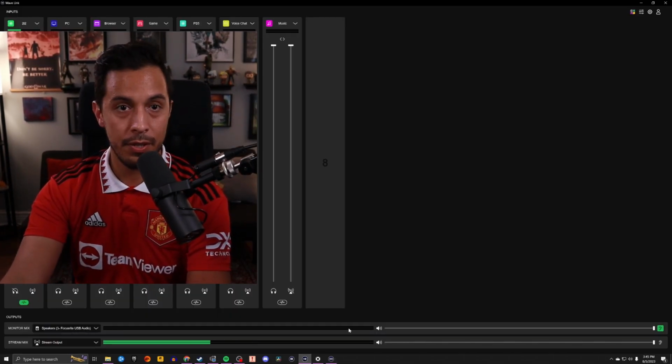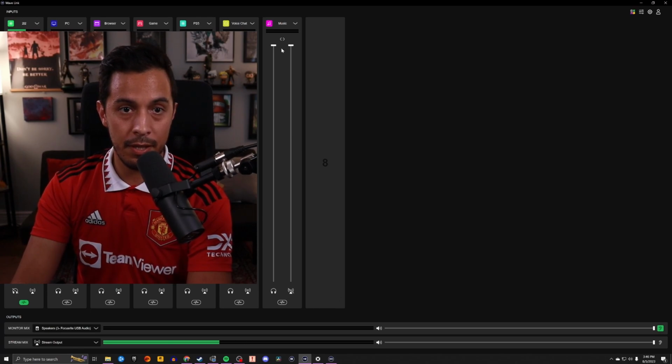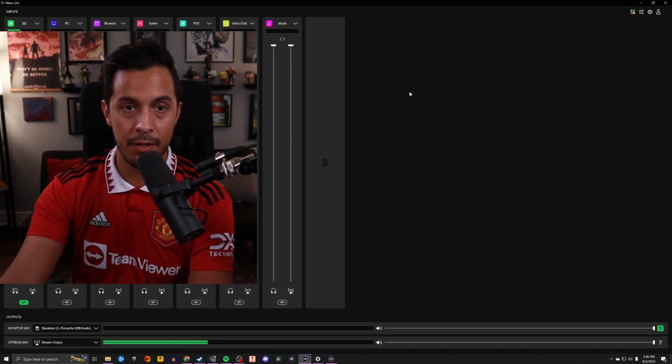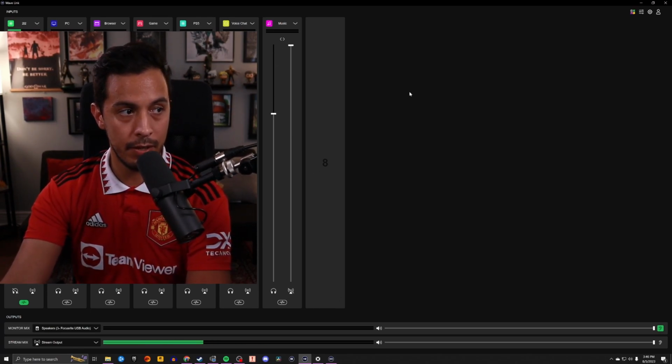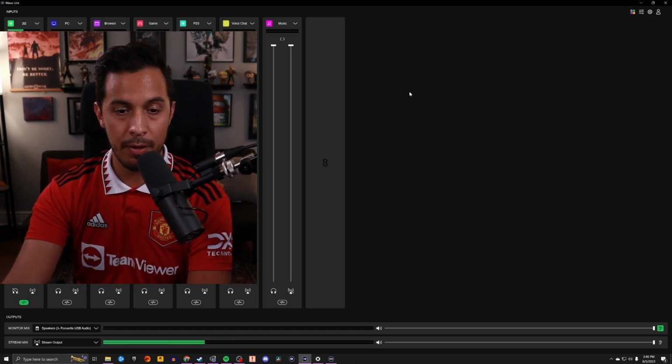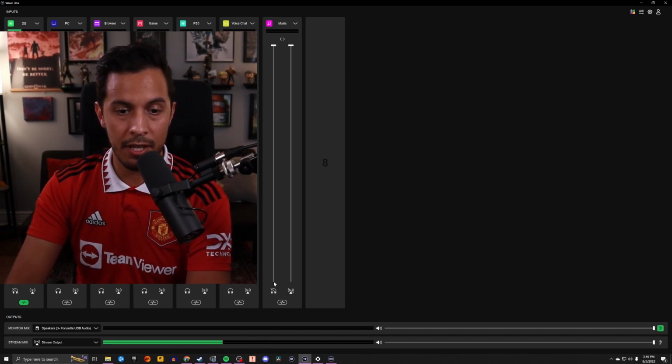And if this works, you should be able to see this bar start to decrease as I turn my dial. And there it goes. I'm able to go down. I'm able to go up. If I press the button in, it mutes it. Look at the icon here of the headset at the bottom.